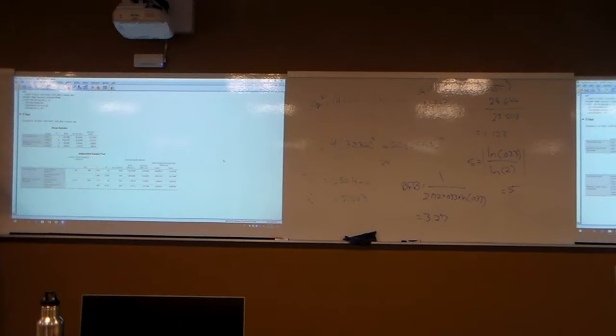But always wanting to think about this, it's the same reason we don't interpret indices of skew and kurtosis based on whether or not they're statistically significant, because that's all driven by the power of your sample, and the assumption is that our skew and kurtosis is zero, and we don't care about that, right?